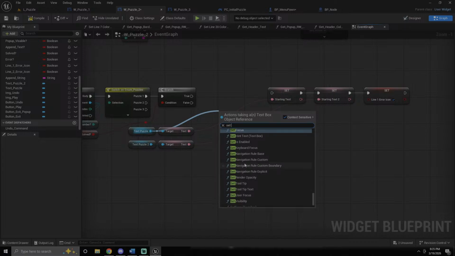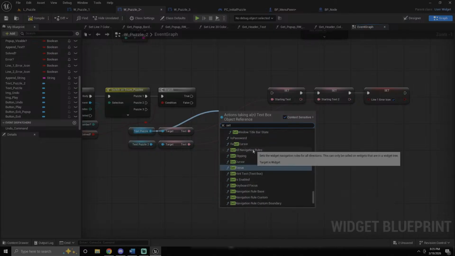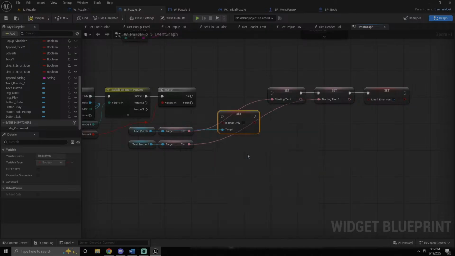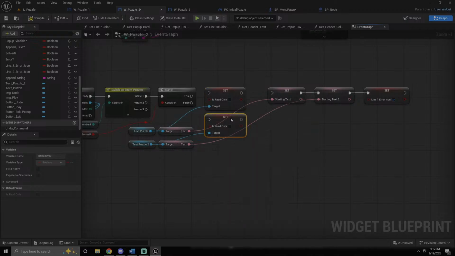What all can I set actually? User focus, tooltip, cursor. No. Okay. Read. Set is read only. And do the same thing with the other. Set is read only. I'm going to copy both of these.